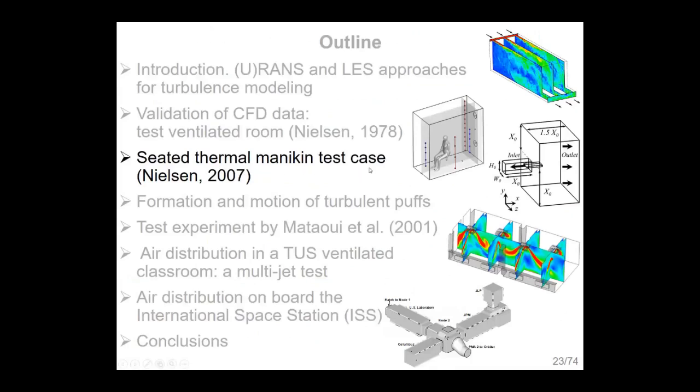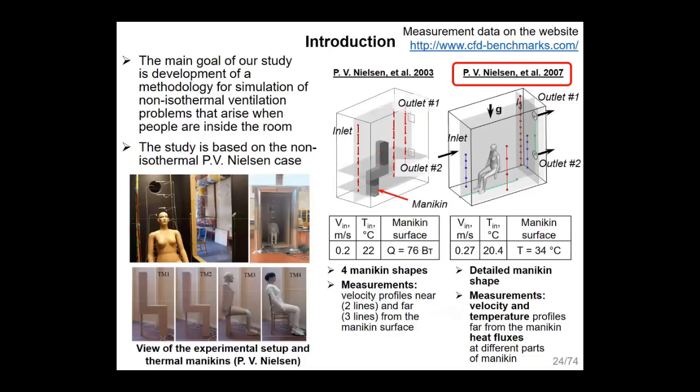Again, it is a test case from the research group of Nielsen. These experiments were performed about 15 to 20 years ago. The main goal of this study is the development of a methodology for simulation of non-thermal ventilation problems that arise when people are inside the room, and to test the technique of breathing modeling. However, the experiments were with a non-breathing thermal mannequin.